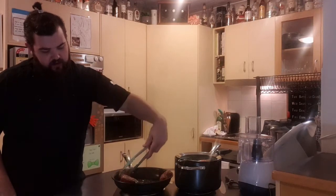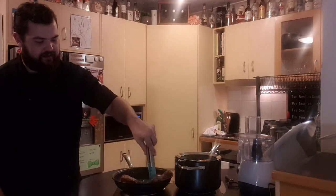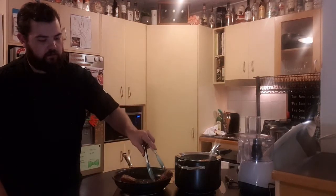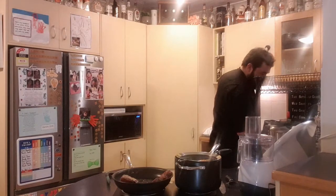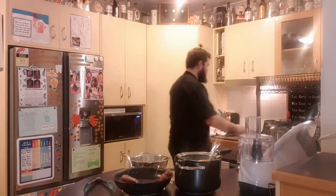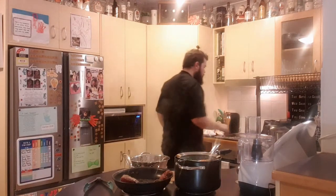Oh, these steaks have a mind of their own. Try that slide. There we go. Alright. So, beautiful steamed, beautiful steamed sweet potato. Sorry, had a mental blank there for a second. Must need some more wine. Alright.